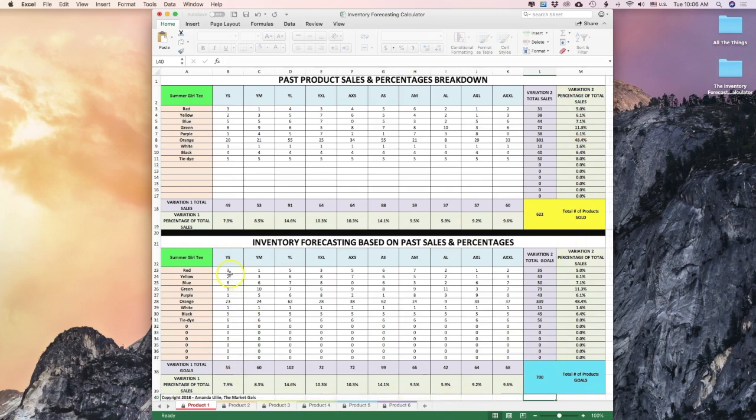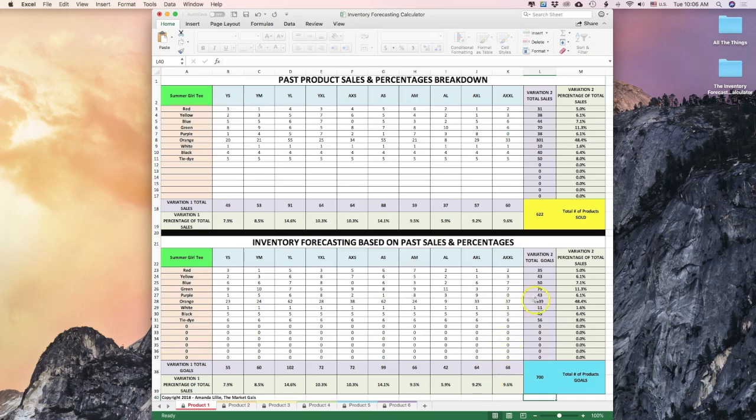So since we want to make 700, a lot of these numbers are going to be fairly the same. So 3 is the same as above, but let's look at these totals. Instead of making 31 this year, we're going to make 35 reds, and they're spread out between 3 youth smalls, 1 youth medium, 5 youth large, 3 youth extra large, 5 adult extra small, 6 adult small, 7 adult medium, 2 adult large, 1 adult large, and 2 adult extra large.